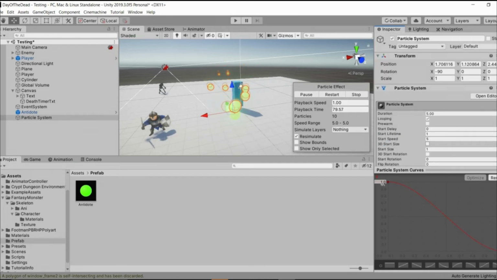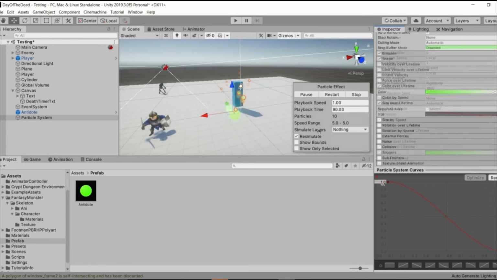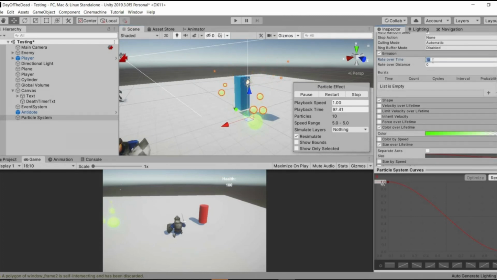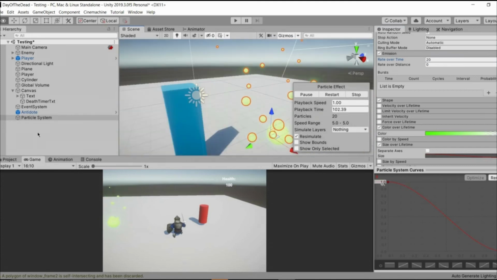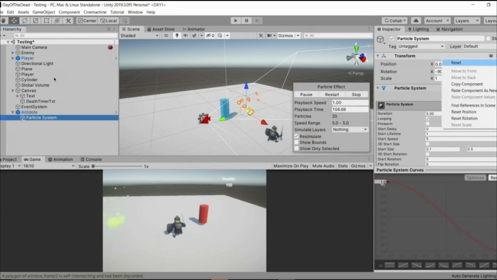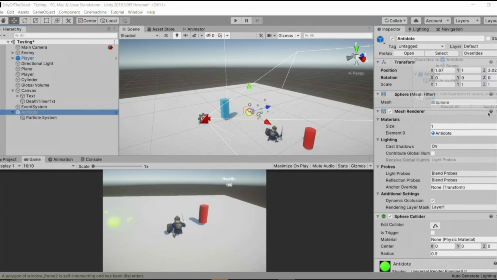So now we need to decrease the size of it. So not start speed, but rather the size, and it should be random between two constants. So let's make it 0.1 to, I guess, 0.5. So now as you can see, it is looking much cooler. With that said, guys, we should increase our emission to, I guess, 20. Okay, great. Now it is looking much better. So this would be the particle system which would be inside of it. Just bring its transform to 0, 0, and let's overwrite the prefab, apply all, and we are good to go.